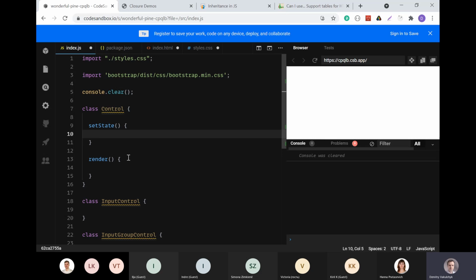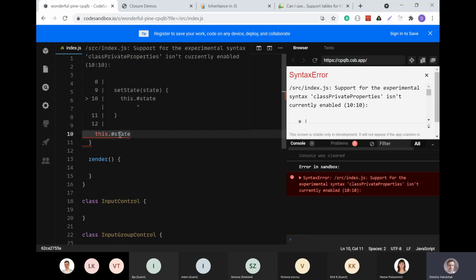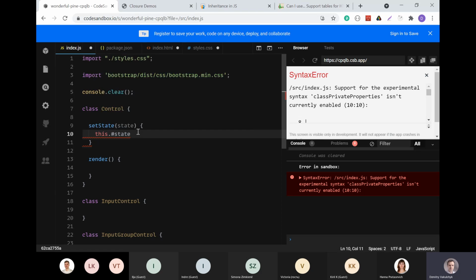State by default receives a new state, and let's use a kind of private variable called _state with an underscore. I could use the notation with a sharp, but it's throwing some errors, as it's still experimental, but let's stick to underscore.